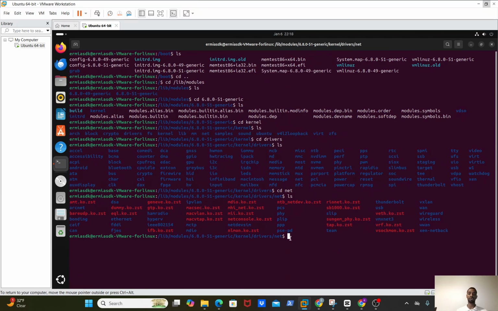If we want to block any of these modules, we have to go and blacklist. And I will show you how to blacklist a module. If we don't want the module to be started, it is possible to make a blacklist, which blocks the module. And when the operating system comes here and tries to start the module, it will not be started. Let's go to the home directory. Let's go to etc.